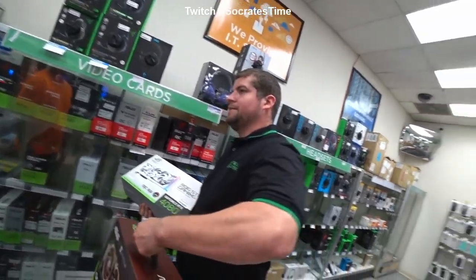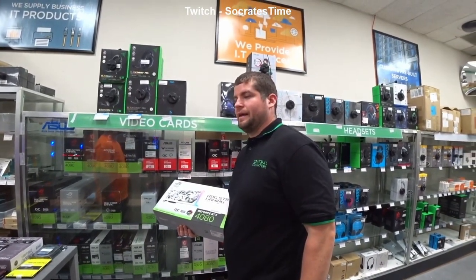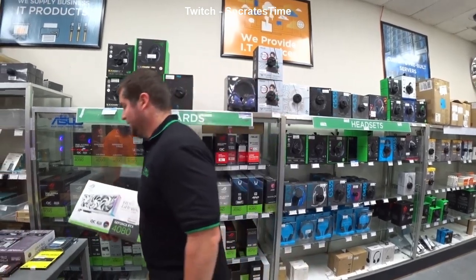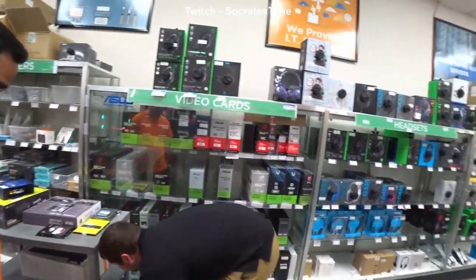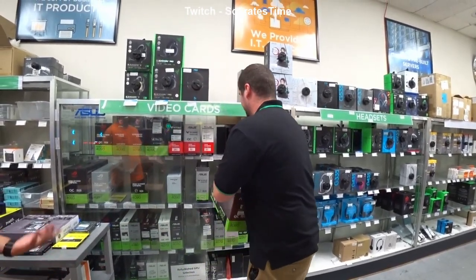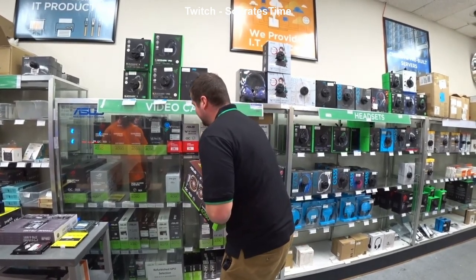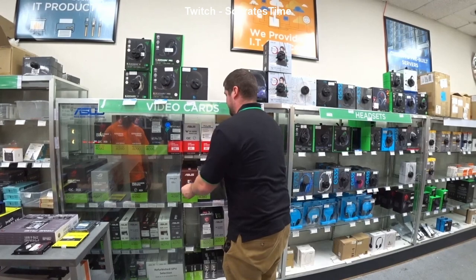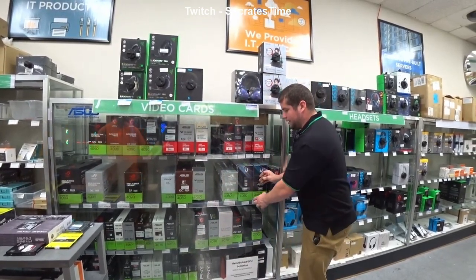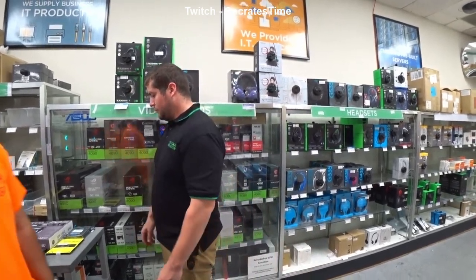Are you cool with the black case, though? Because I think there were white cases, too. Yeah, white case? We might have. I can look on the computer and see if we have any more of the white cases, but we don't want to waste more of it. I think a black case with white interiors still looks pretty nice, right? Yeah, I think it will. Black and white, not gonna go wrong. And with the tinted case, yin and yang. Of course, everything black and white is perfect. Some people like an all-black build, like a murdered-out look. Some people like an all-white build. Okay, so I think we have everything. Cool.